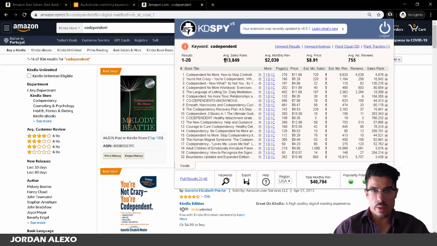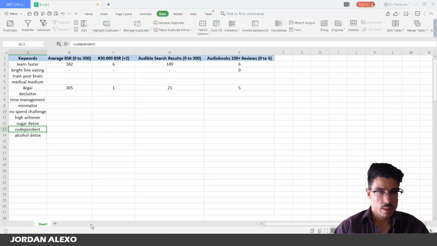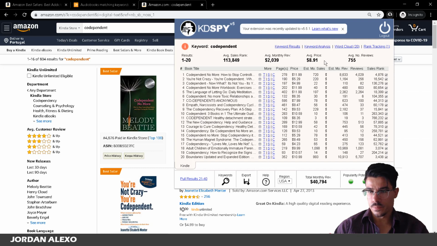So what we get over here is that average sales rank of 113. So it seems like a profitable keyword so far. Let's go to the second column and just check the amount of books that are 30,000 or below the sales rank. So you have the first one, the second one, the third one over here, fourth and fifth and sixth.